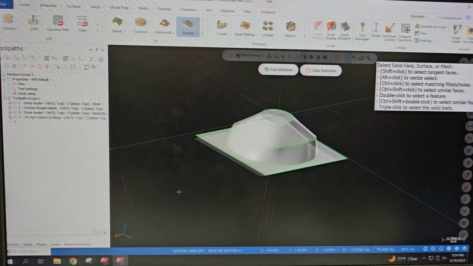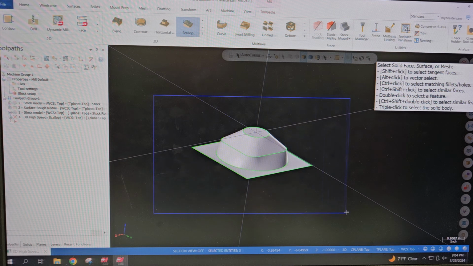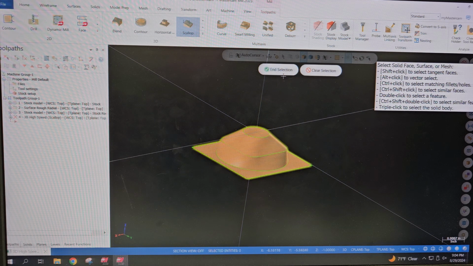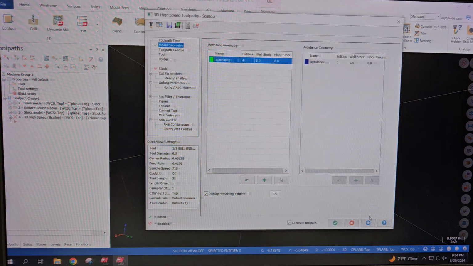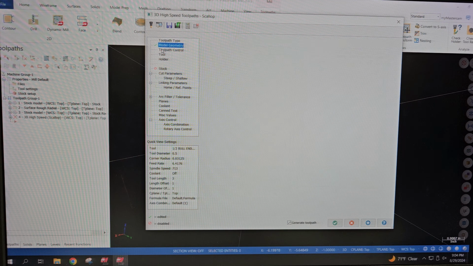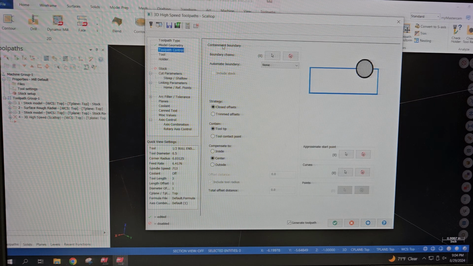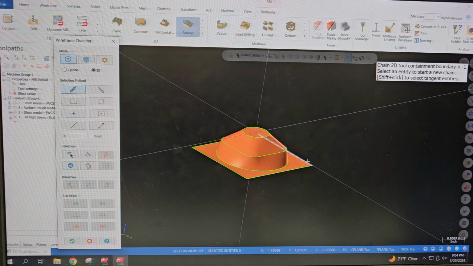Select entities, just like we always do, select all entities, and have a selection. Go to surface selector. In tool path control here, we're going to give it a containment boundary. The tool is going to stand on that containment boundary. So go and select that containment boundary, which is going to be this guy.